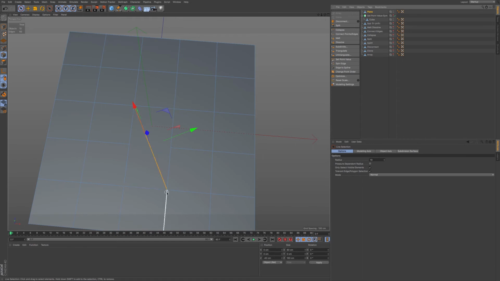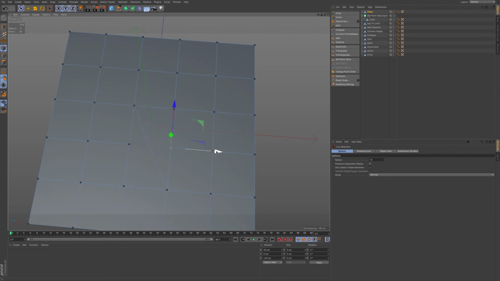And you can see how this works. It spins this edge and connects to the next nearest pole. And you can keep applying this. And this is very useful for when you want to redirect edge flow within your topology.